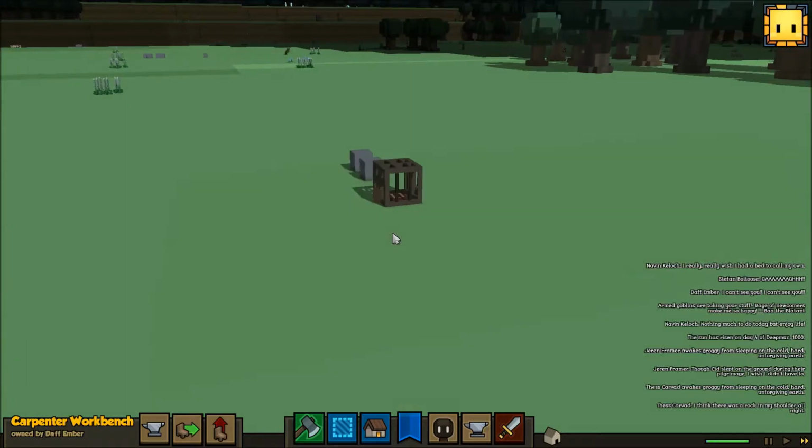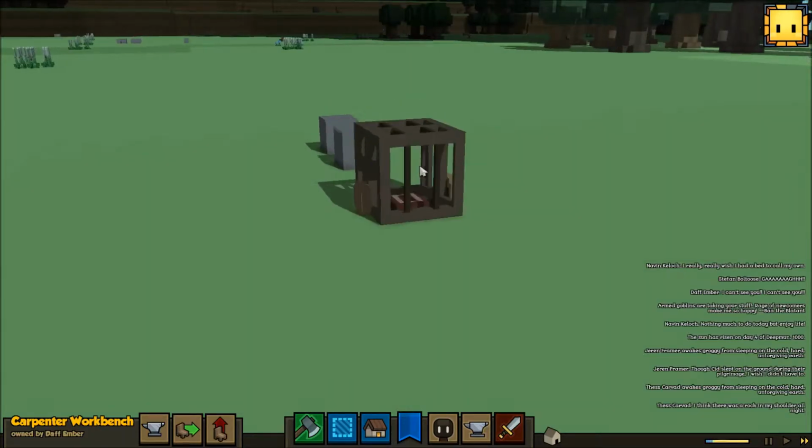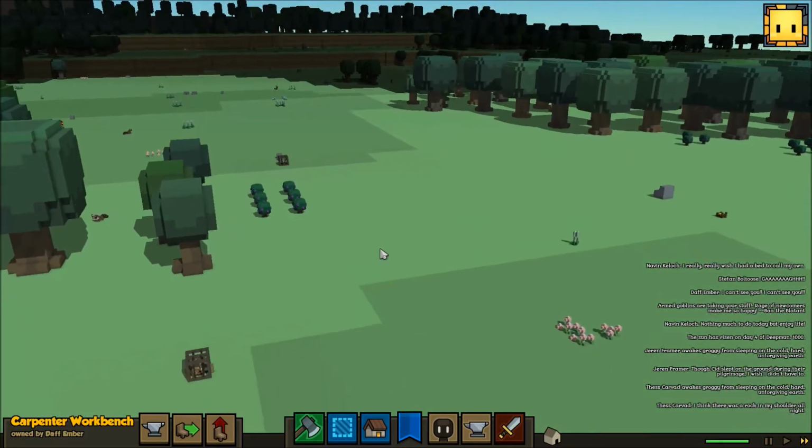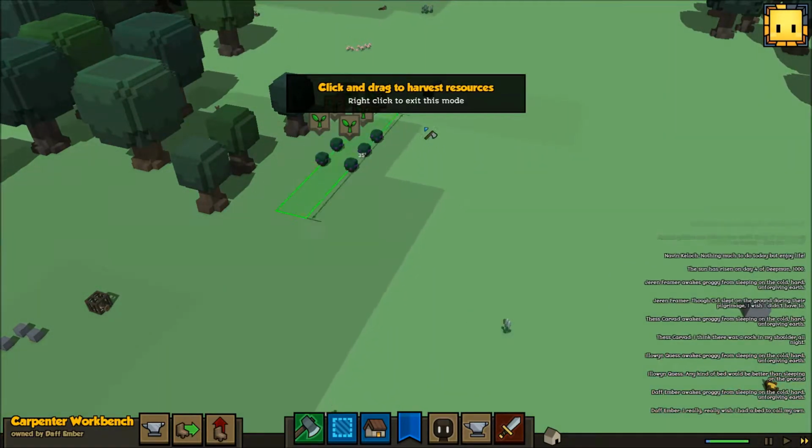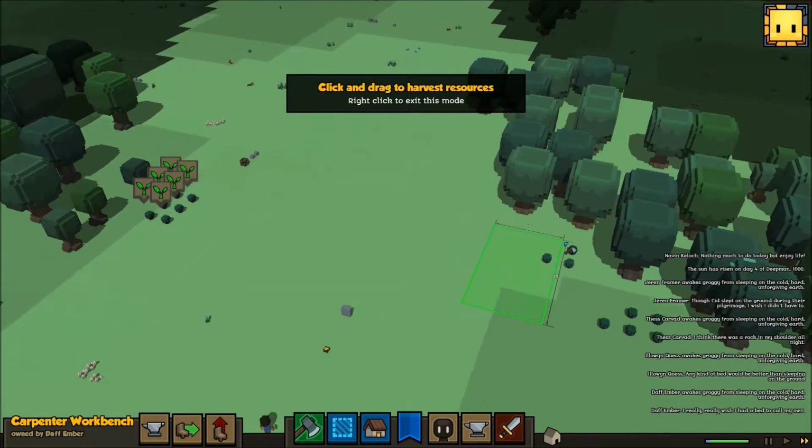Oh, rock. Oh, did he remove the creature from that cage? I think that's possible. Alright, let's get these berries since we're here. Come on, stop falling around. There we go. That was hopefully difficult.